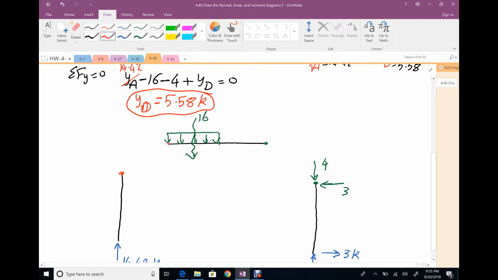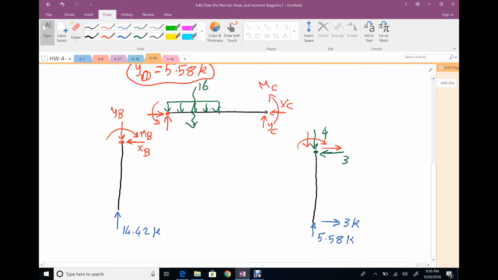At this rigid connection, which is called B, we have XB, YB, and MB. This value will be the same, but in the opposite direction on the other side of point B. So we have horizontal, vertical. This moment is clockwise, that moment is anti-clockwise. Same values, but in the opposite direction. The same concept at this joint, because this joint C is a rigid connection. So we have XC, YC, and MC. This value will be the same, YC, XC, and your moment MC.